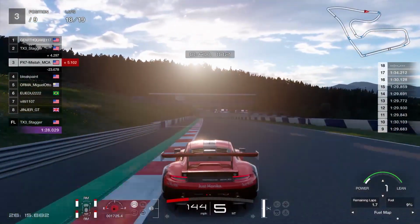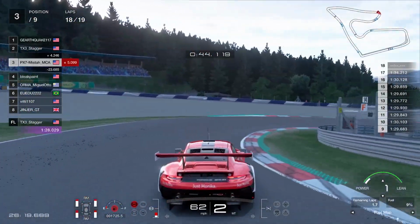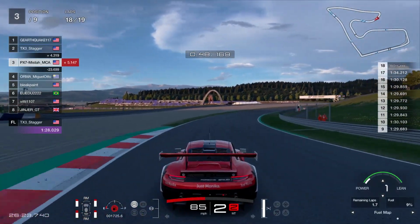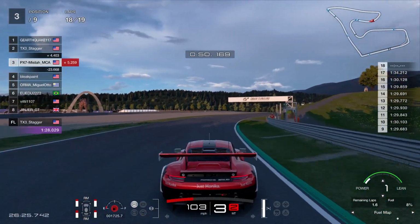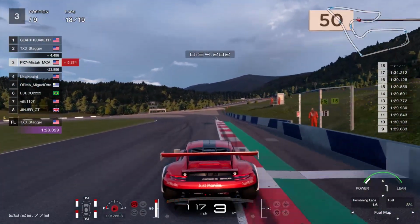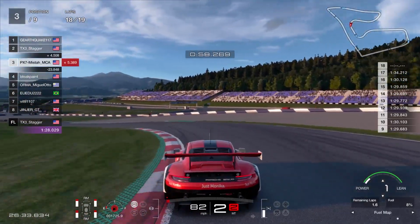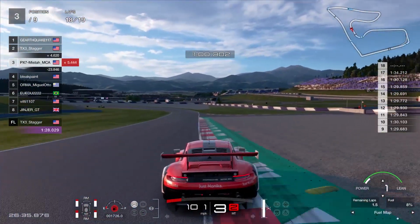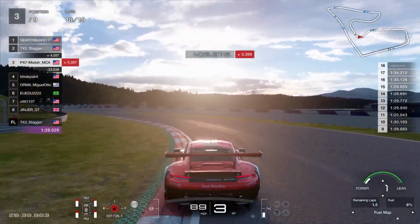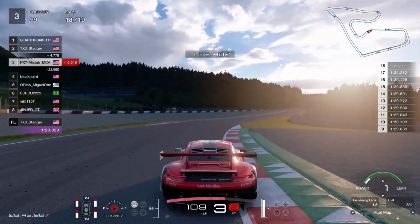And in terms of the fuel, just do a little bit of short shifting. Where you want to shift is going to depend on each car, but for a handling car like the Porsche, you want to shift just before or right when the shift bar on the bottom of the screen starts to blink. And when you come across these two left turns in the clip right now, you can do a little more short shifting to save a bit more fuel. But once again, just try to maintain a good pace, so don't make a fuel save to the point where you're slowing yourself down.